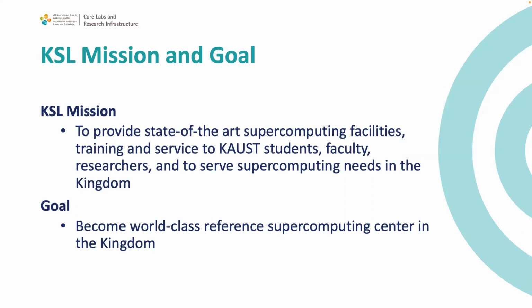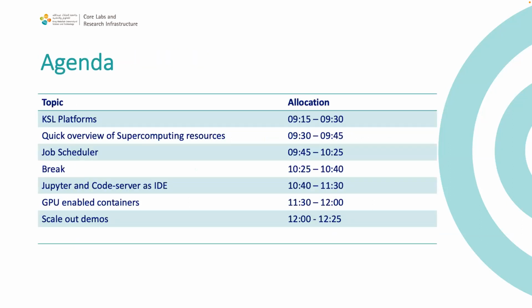Okay. So for the agenda today, we're going to go over a quick overview. You're going to meet Slurm, which is going to be your best friend from now on. And then we're going to have a break. We will try to run some IDEs, which is Jupyter Lab and Code Server, which is becoming famous because it's the free version of VS Code. And then if we have more time, we will see more things about containers.